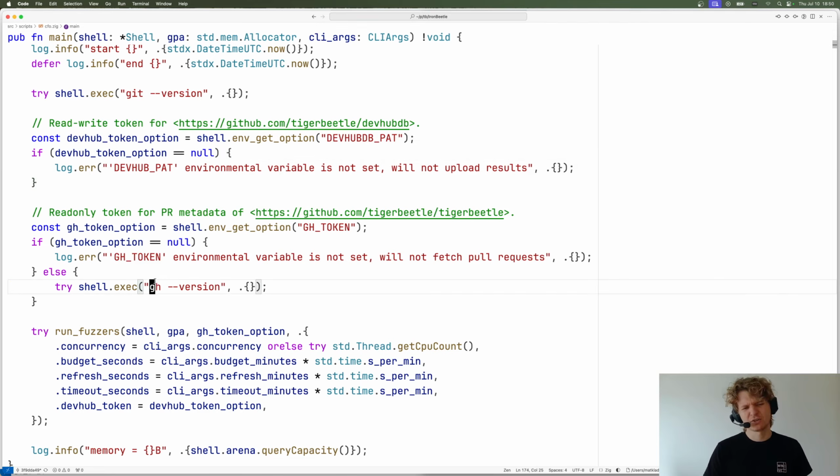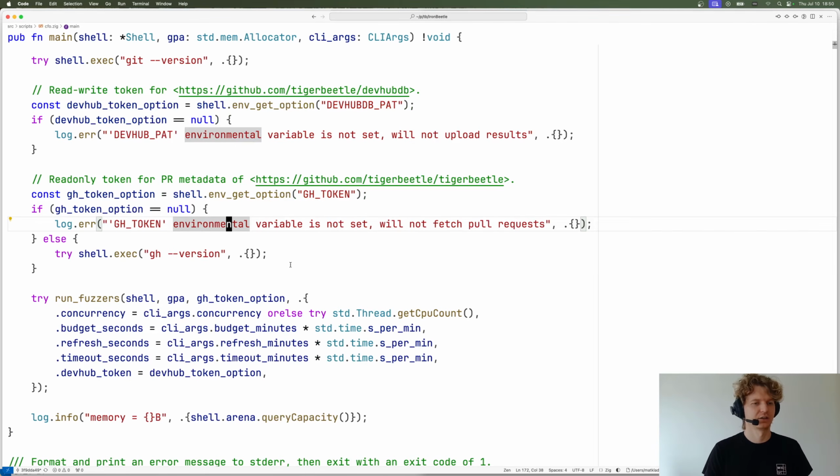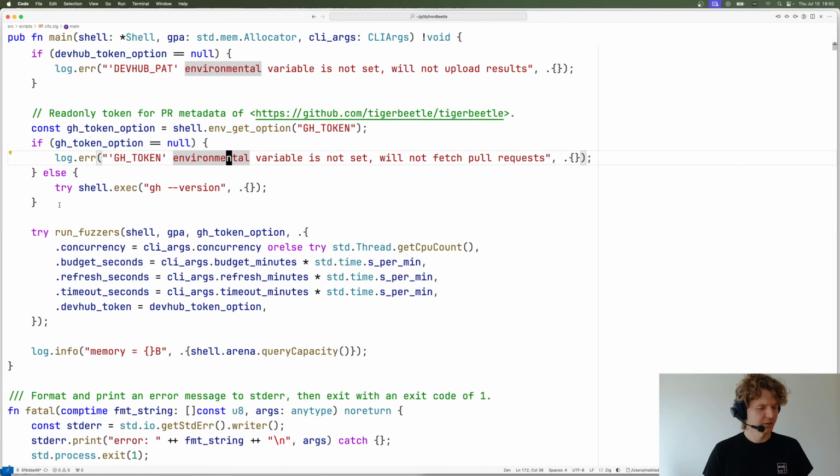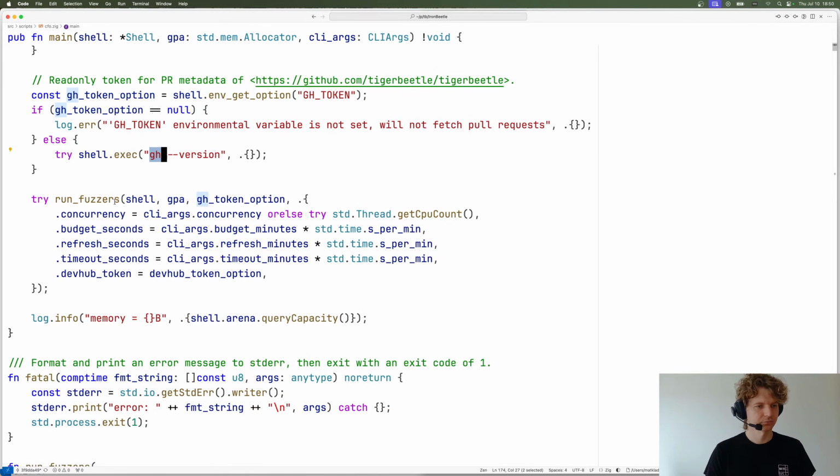But for the token, we actually don't need this. If we don't have it, we could just fuzz the main branch. That is super important to make this software easy to test locally. So we don't fail here. We just log an error, and that's it. Similarly, because we depend on this tool, we print the version.